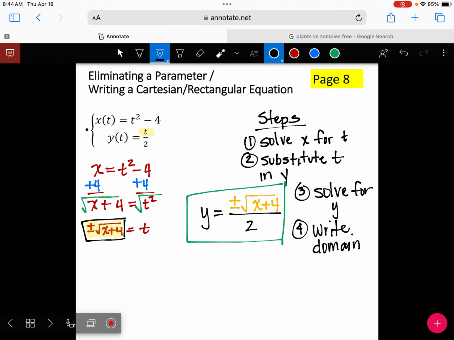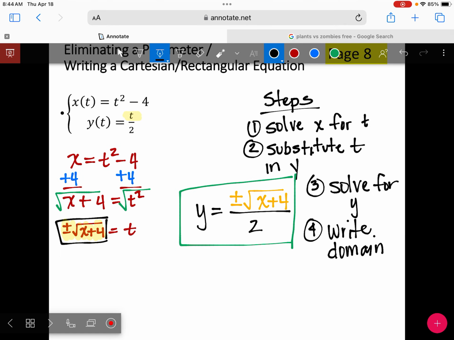So just to give you a reminder of domain, there are 2 red lights. The first thing is you cannot divide by 0. So we can't have a 0 in our denominator. And square roots have to be greater than or equal to 0 because you cannot take the square root of a negative. So when I look at my 2 original equations, we don't have a red light. So these are good. But in this one, what red light do you see? What do we have here? A square root. And this x plus 4 has to be greater than or equal to 0.